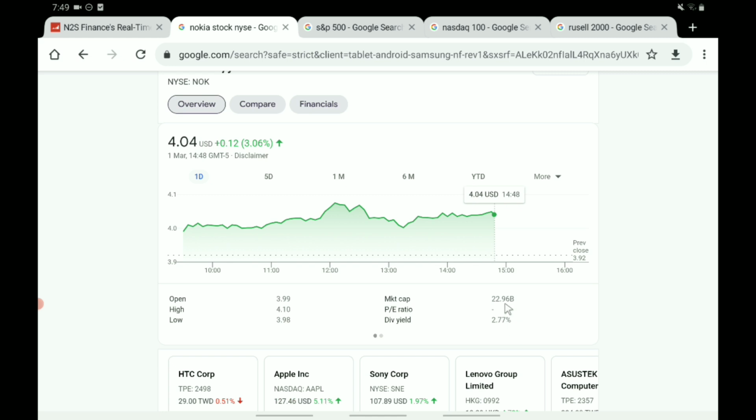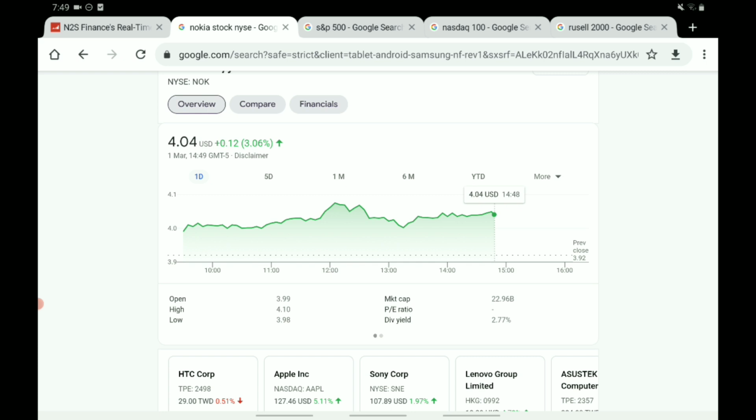Now, they already have a lot of 5G contracts. We have talked about this one in the past. I think it's little things like this which could help Nokia going forwards. We've talked in the past as well about the fact that Nokia are looking to own around 20% of the 5G market share, and it looks like they aren't too far off their target so far. I think this is another good thing to see going forwards with Nokia stock. But yeah, today is another great day in the green.